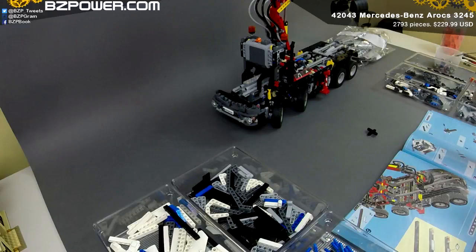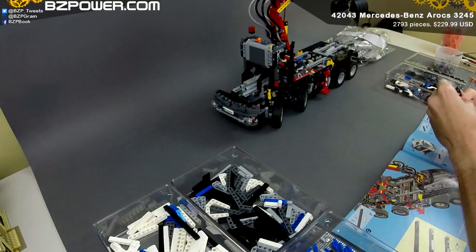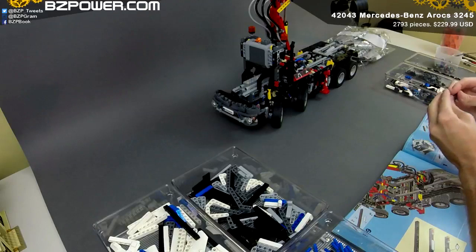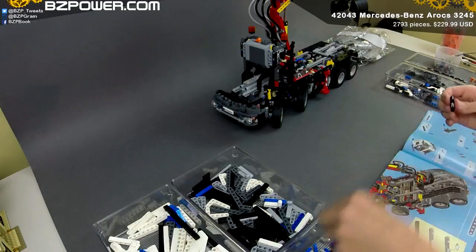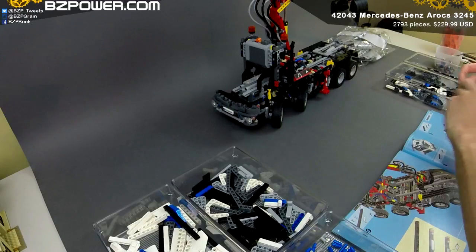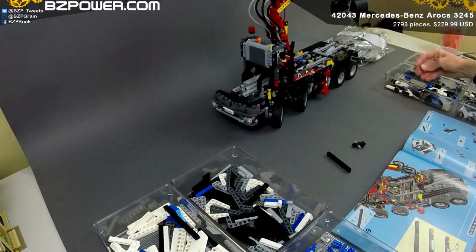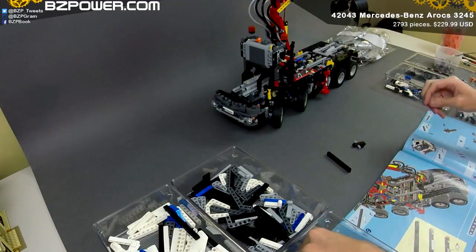Glad you got your priorities in order there, Dollar. Hopefully your roommate likes LEGO too, or at least can put up with you liking it.